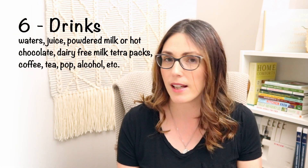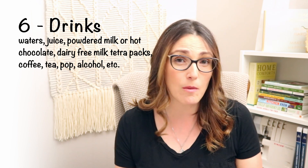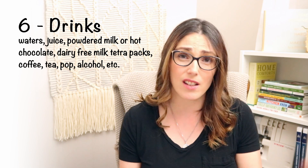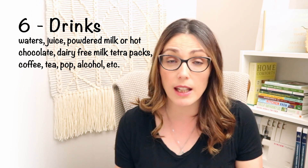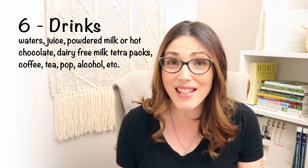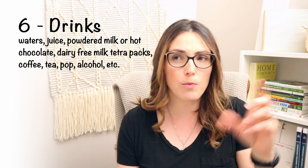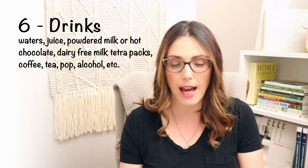The next thing to stock up on is water. Obviously in your 72-hour emergency kit, water is always number one. Here we've had the power go out at least three or four times since we moved here, and when that happens our water pump doesn't work. I also like to have juice for the kids — I bought some cases of 24 juice boxes for $5. We also stock up on coffee, tea, and specialty drinks like hot chocolate. We have a Berkey water filter so we're never without water — we just have to source it from outside if needed.